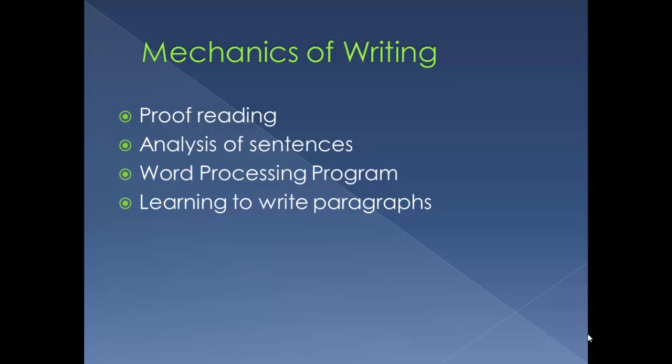Another method is analysis of sentences. When students understand that they need to analyze each sentence that they have, they are finding verbs, nouns, and adjectives. They are pinpointing what each thing is in each sentence and correctly formatting each sentence. Word processing programs also help in assisting students with writing.